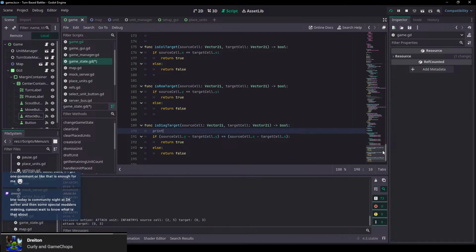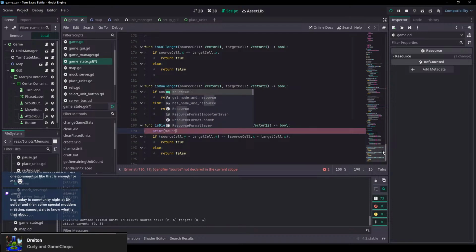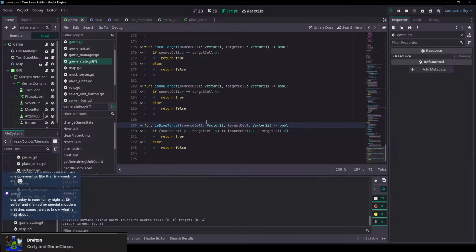Let's do print source cell. Wait, we want to do that. We'll do that here, yeah. Okay.